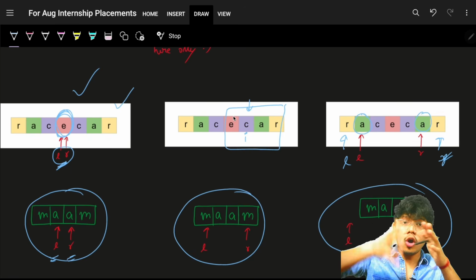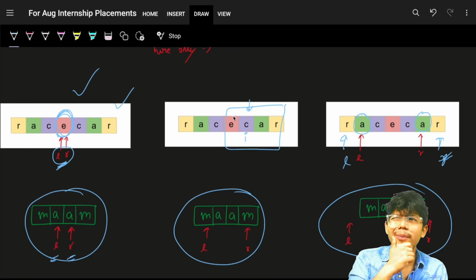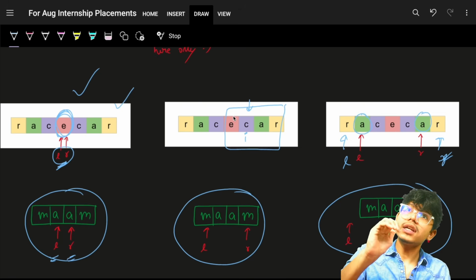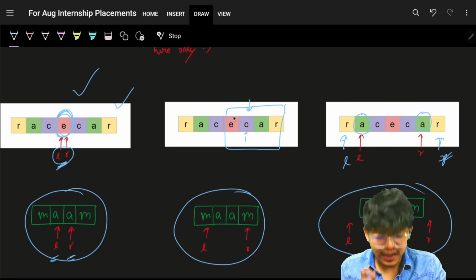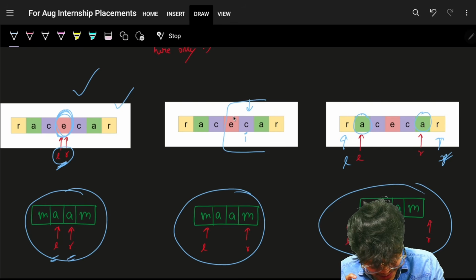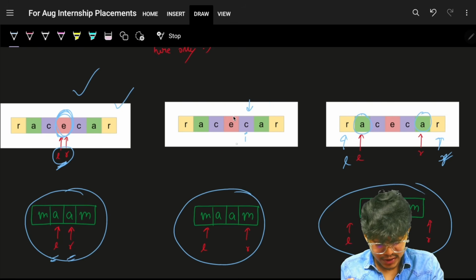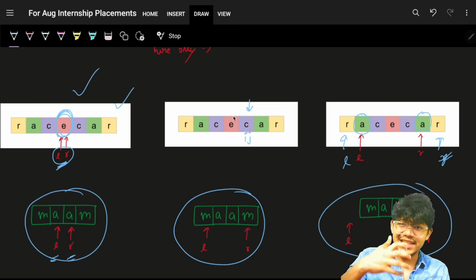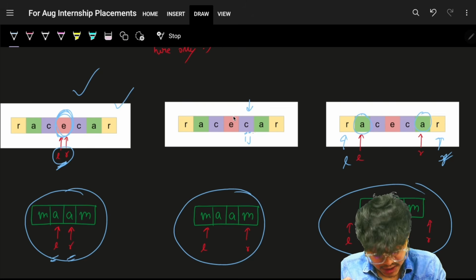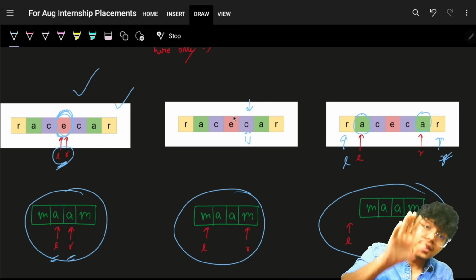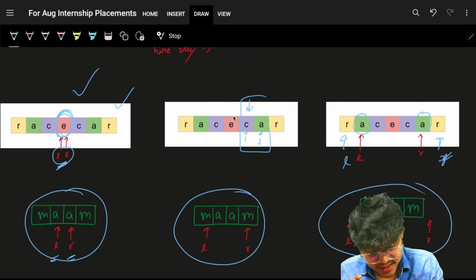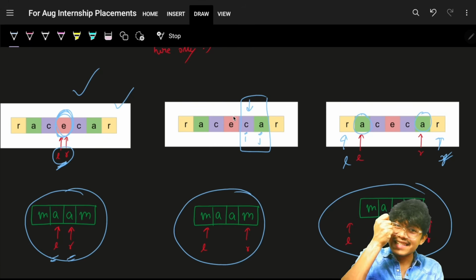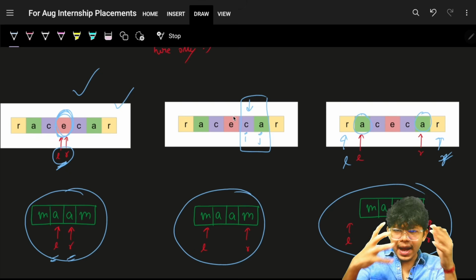I will have to go to all the places and then figure out. Yeah bro, you are right. So what you can do is try for both the things, which means at this location you will try expanding by considering this as the odd index, which means you will place both your I and J or L and R at the same location, and also for this exact same case you will try placing your I and J at the adjacent location, so that at the same index I am trying to imagine it as both.